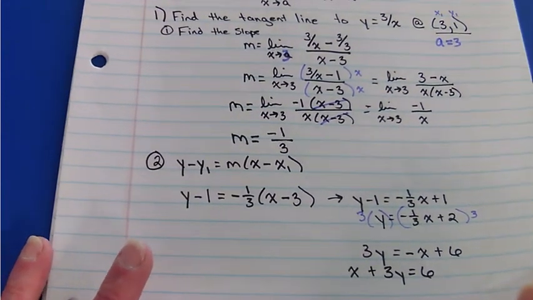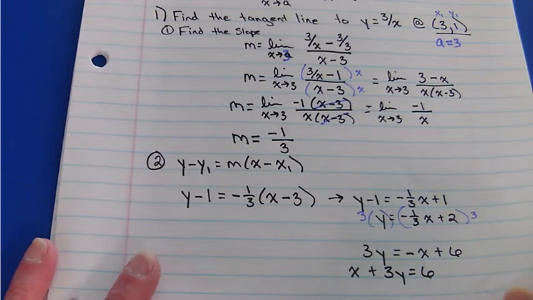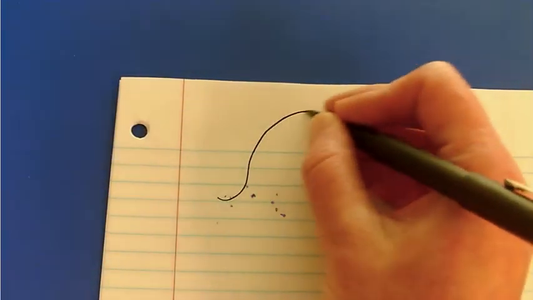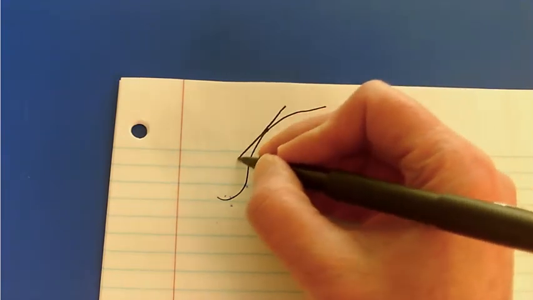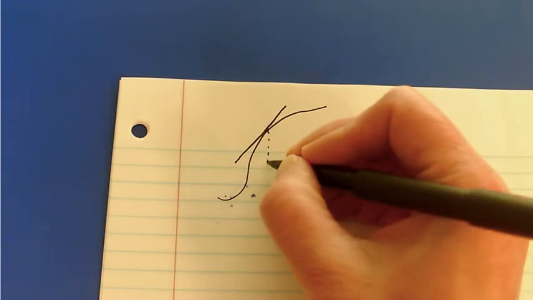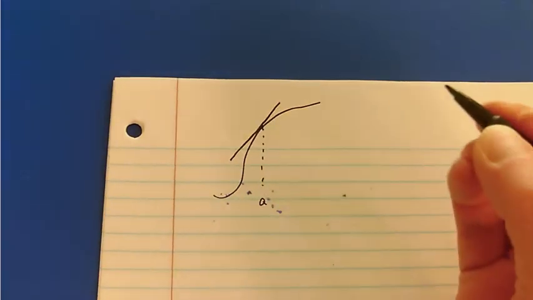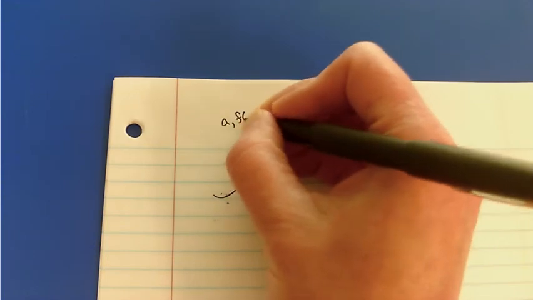Now there's another way that we can write this limit, and I'm going to talk about where it comes from too. So again, if I have my graph, okay, and I'm trying to find the slope at that point. So here's A. And so the point is A, comma, f of A.